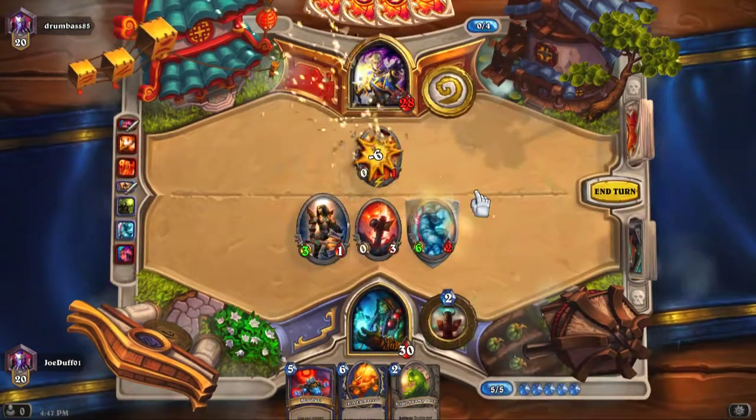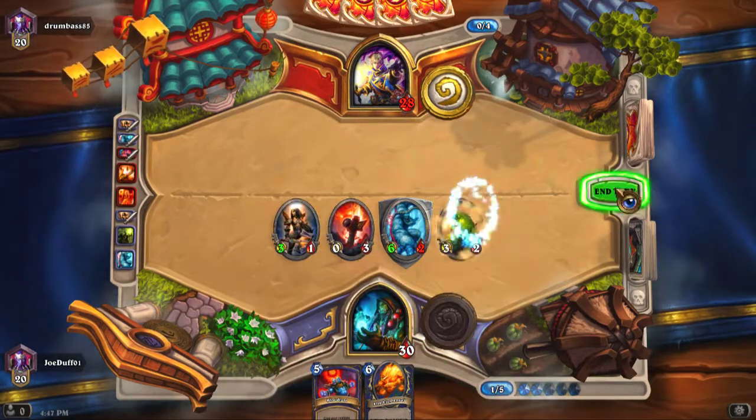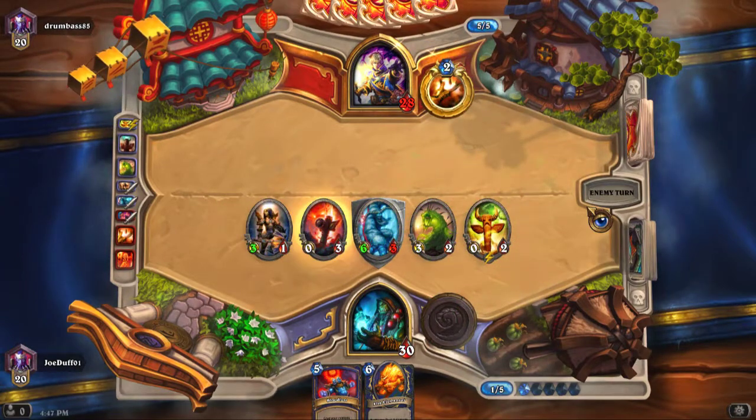So I play my 6/6, my 3/3 into it. I play Acidic Zombies, and I get a healing totem, which is what I need to heal my Yeti.